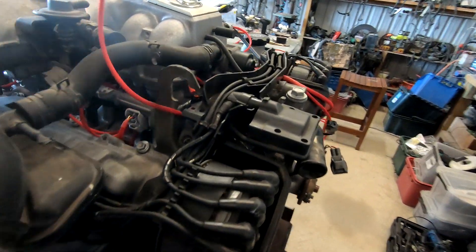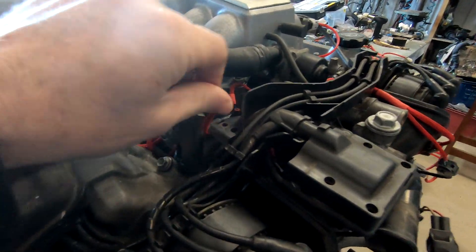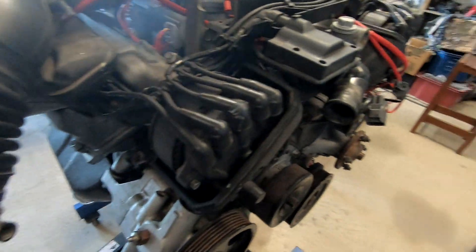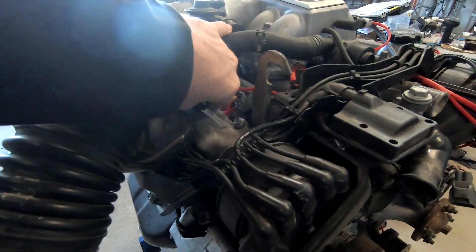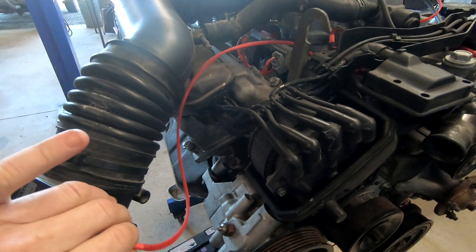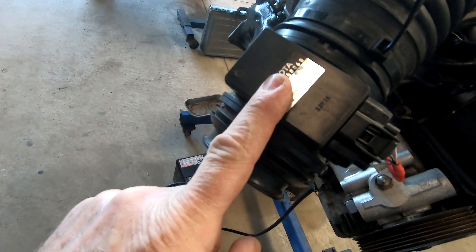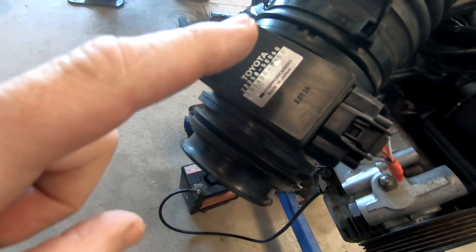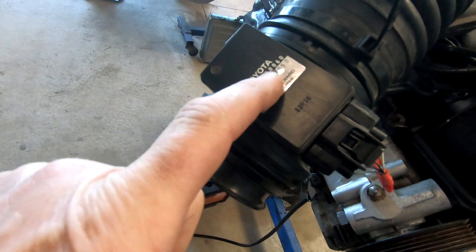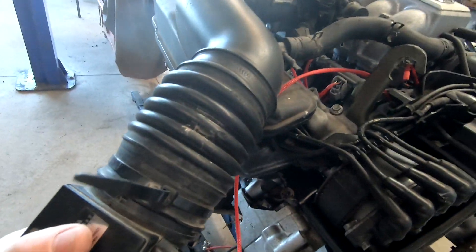As we go around this wiring loom, I've got the airflow meter wiring here and I've made it just a smidgen longer to allow for different air intakes if necessary. Going out, that is the proper UCF20 air flow meter — part number 22250-50060 — and you can see it's well attached on this one.